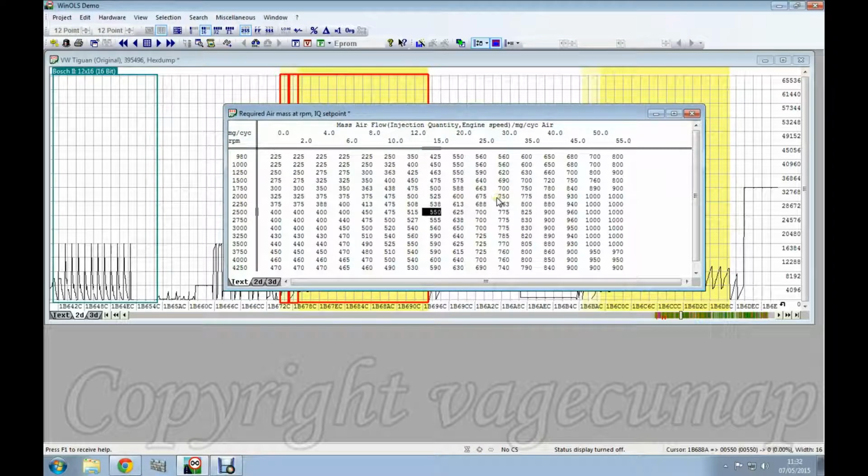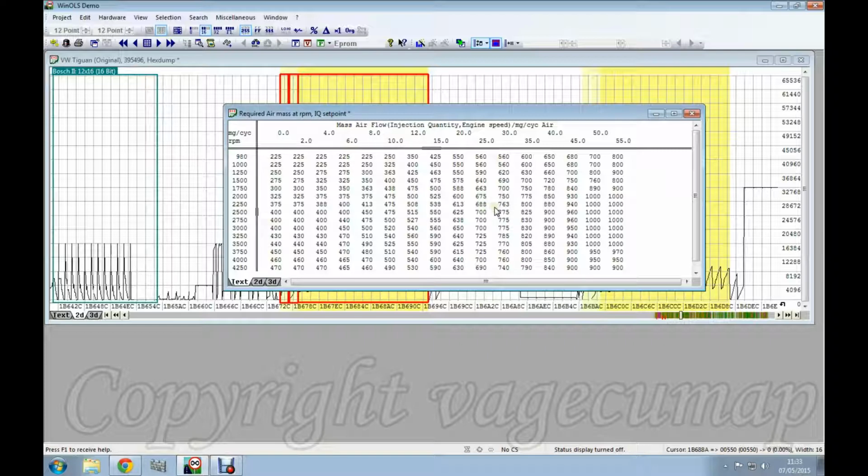but these values, instead of having high values around the edge, so normally you'd expect to see on an EGR map higher values at the start up here and then higher values at the end down here and a sort of dip in the middle, whereas in fact what we tend to have here are lower values building up to a high value, lower values building up to a high value, with the higher values more or less in the middle, which is the sort of opposite to what you would have seen on previous versions. Now this map is in effect still showing you the exhaust gas recirculation, but it's showing you values that the engine could expect for any given injection.